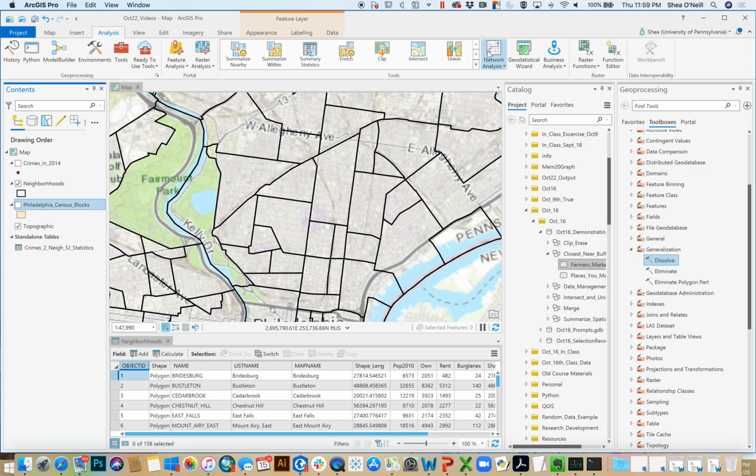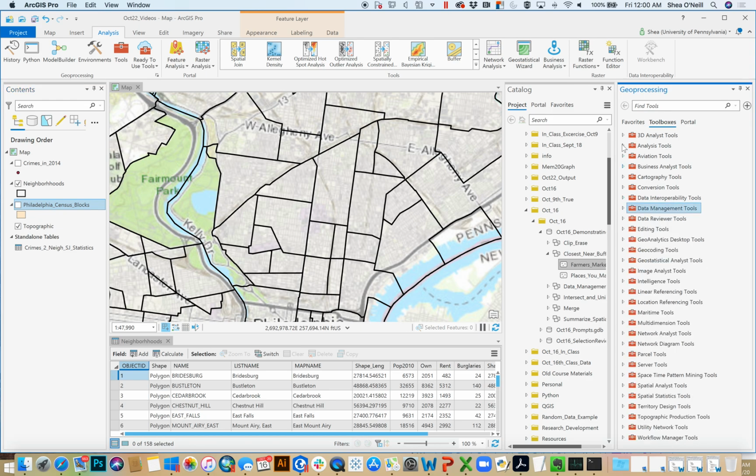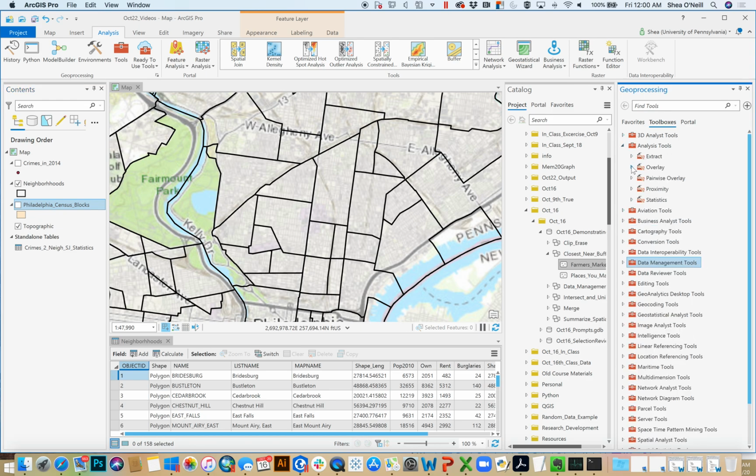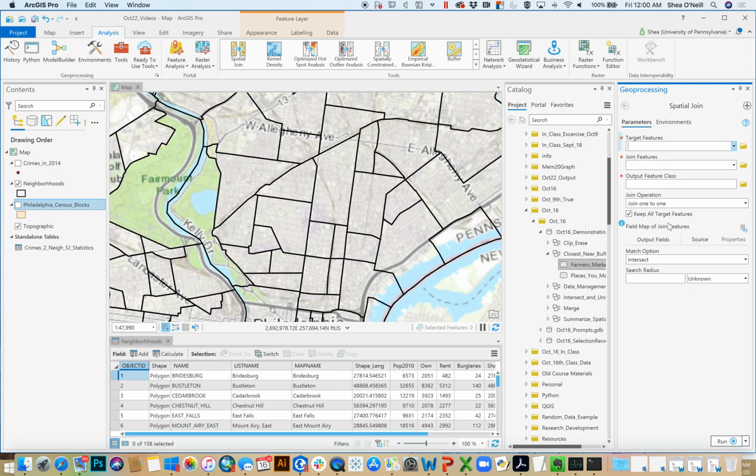Now, the tool I'm going to show you is Spatial Join. It can be emulated to a degree with this one called Summarize Within. I think it does it a little less powerfully. You know, Spatial Join has sort of more options, but as such, it takes more control and mastery over it. So I'm going to teach you Spatial Join, and then maybe we can see the comparison. So again, Spatial Join is one of the top ones that they keep right here. You know, if you want to be memorizing the toolkit, you can find it under Analysis, Overlay, Spatial Join.